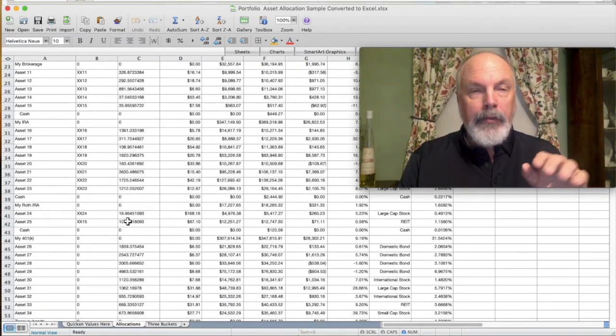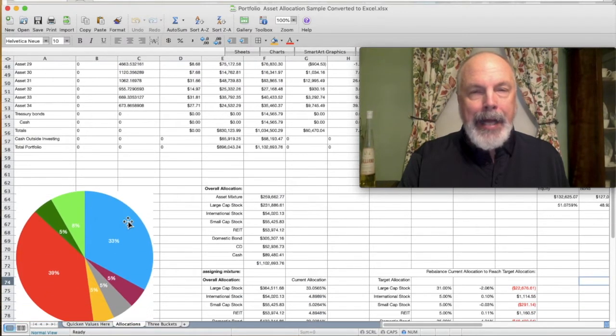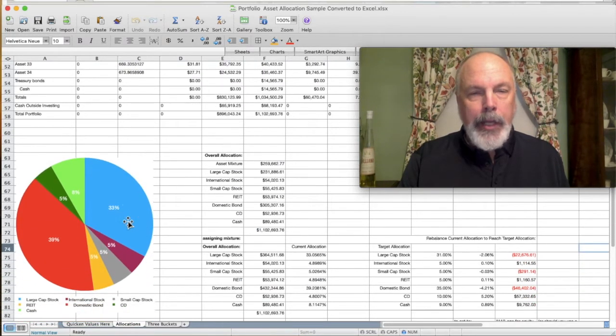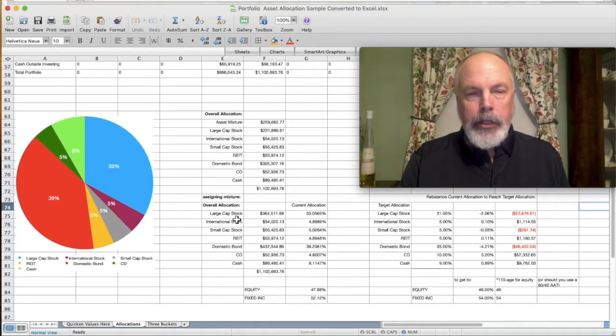The values come down here and it adds up the asset allocations, first using asset mixture and then breaking the asset mixture into large cap stock and domestic bonds to give me the asset allocation of all of my assets, and then comparing that asset allocation against a target allocation.